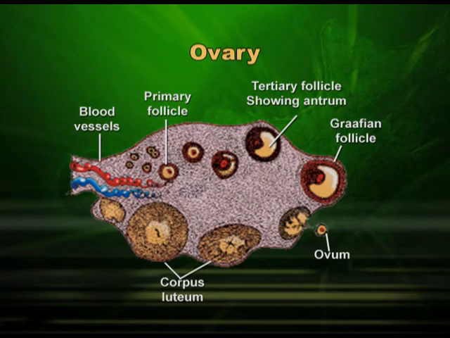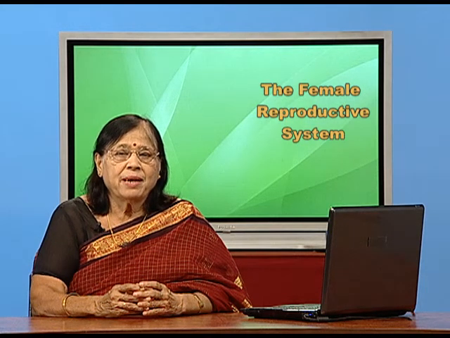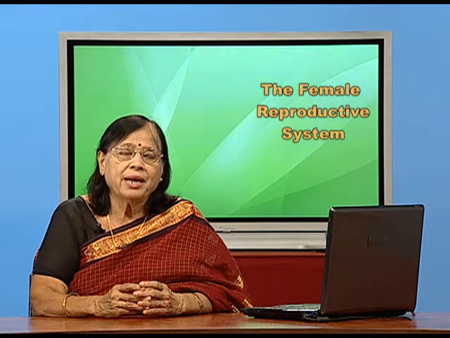The Graafian follicle is not a ball of cells. It has structural details. There is the ovum placed acentrically towards one side, surrounded by a clear gelatinous layer, the zona pellucida, and this zona pellucida is surrounded by a cellular layer called the corona radiata. Towards the periphery, one can see three layers: theca externa, theca interna and granulosa layer. Then this arrangement leaves the space in the center, which I have already told you, the antrum. It is filled with antral fluid.